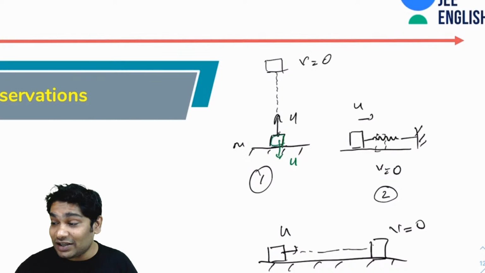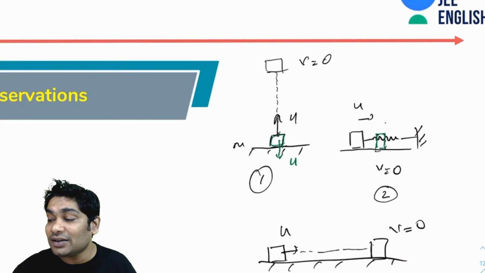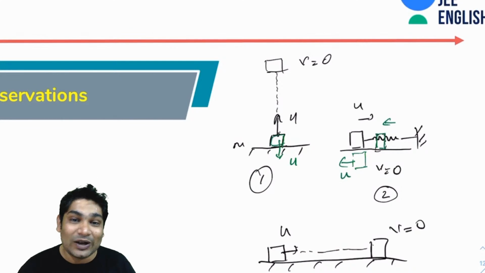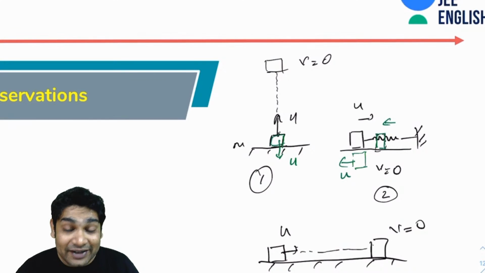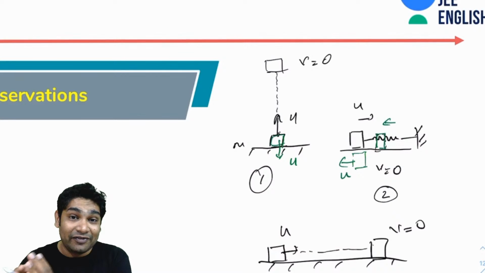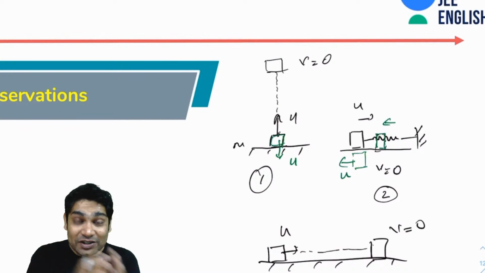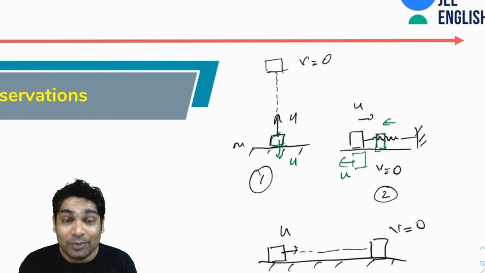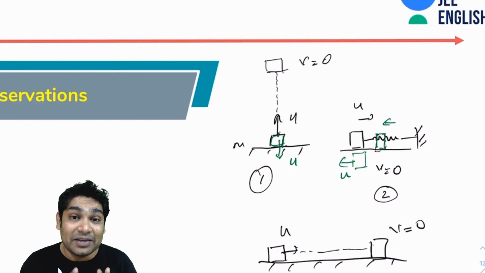Same thing will be noticed in the case of a spring. So when it comes to a stop, what happens? The spring starts acting a force on it in this direction. The block ends up coming back to its original position and with exactly the same speed u, alright? So in this case also we see, fine, the spring did some negative work and the kinetic energy that it took while doing negative work, we can say that it stored it temporarily with itself. Now it is doing positive work back and it is giving the block its entire kinetic energy back.